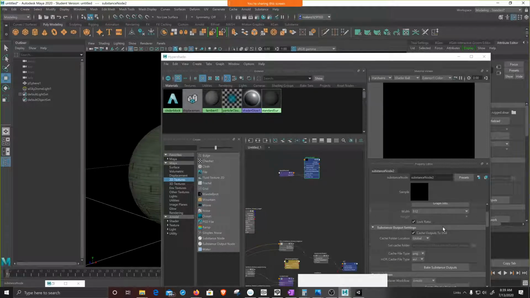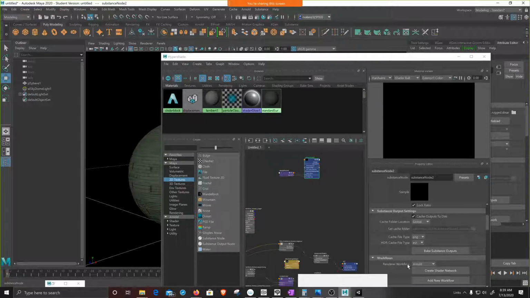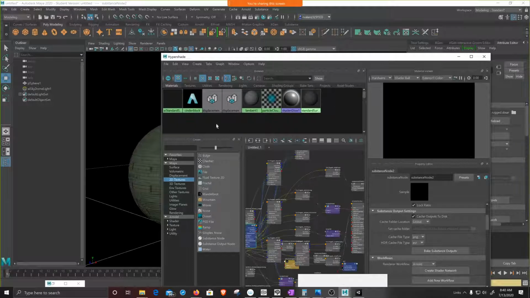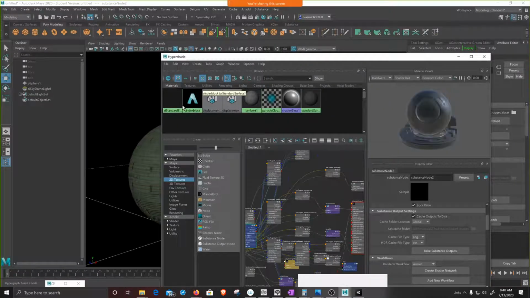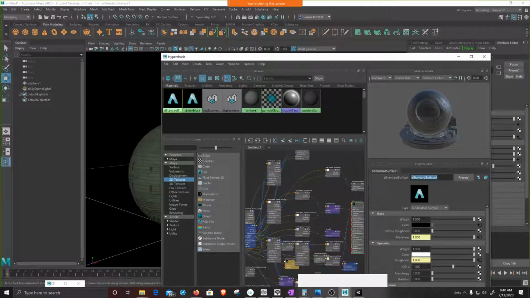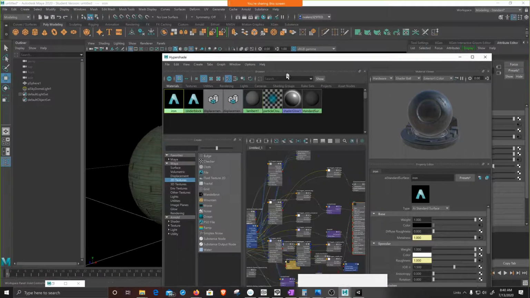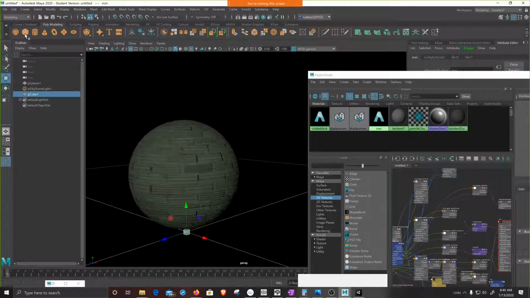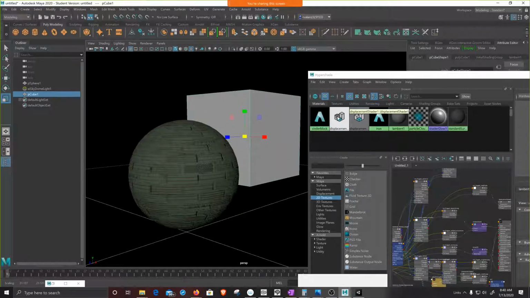Now you make sure it's working in Arnold, because that's what we're going to render on. All you have to do is say create shader network. It's going to think for a minute. You'll see a new Arnold material created in here. You might want to select it and name it so it doesn't get lost. Iron. And now you're good to go. Let's make another object here. You just have it on your list of materials, so you just middle mouse drag it and add it.